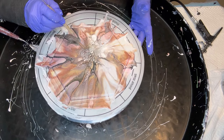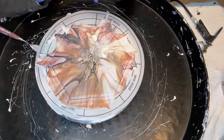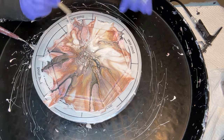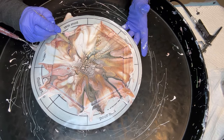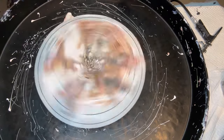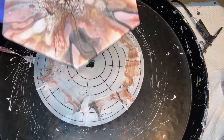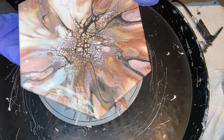I try not to ever torch it. That would definitely get your bubbles. But I've always heard that you never torch a bloom. So I listen and I don't torch my blooms. Oh, that was bad. I have to spin that one again. Just see if I can get rid of that. But anyway, I think this is pretty much done. Let me give it one last spin so I can end this video and not have it be tremendously long. Oh, I'm loving this color palette. It's very pretty. It's kind of beachy. But there she is, all done. And I didn't have to use my breath for this at all.